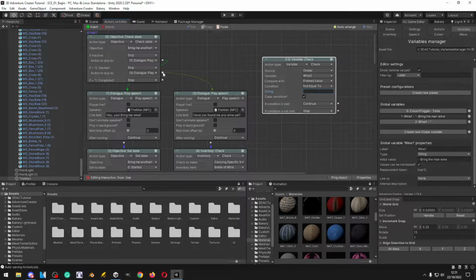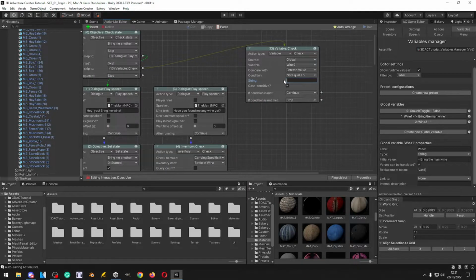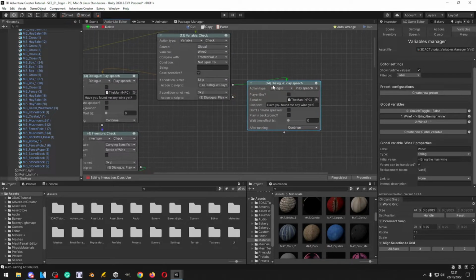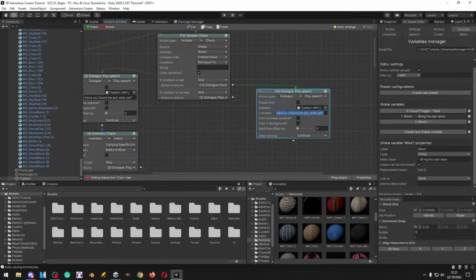So we will need to go from the started in the very first one to this variable check, and then if the condition is not met, so if it's empty, then we will run the first line of code here, and then if we have another bottle here, let's say, do you have another bottle for me?